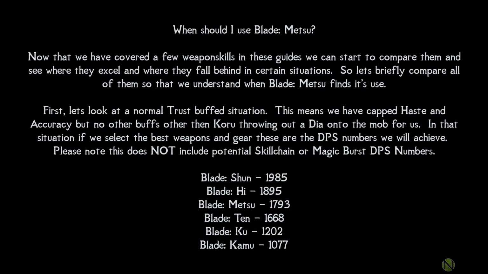So as you can see, there's roughly a 350 DPS difference between our first place weapon skill Blade Shun and our fourth place weapon skill of Blade Ten, with about a 100 DPS between each level.